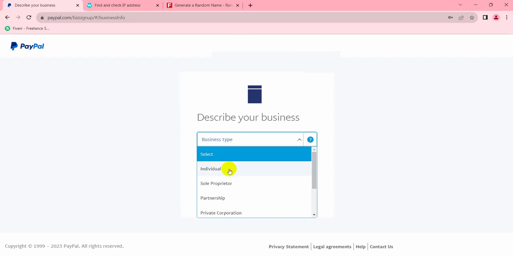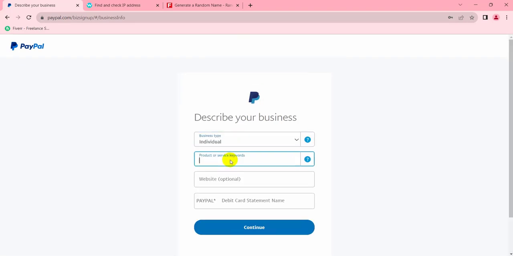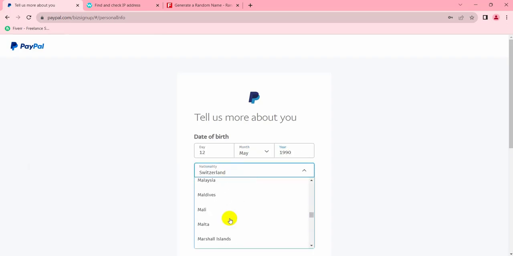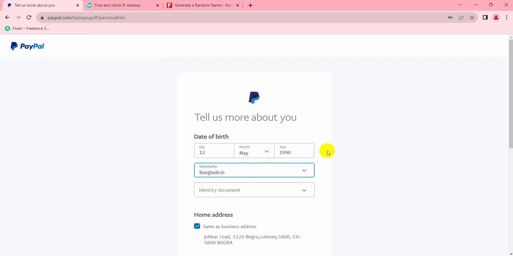We will match the first name and last name of our account with our own NID card. After that I will give the address according to our NID card, then I will click on next. Now we will specify what kind of business we are. Here we will provide online education for products and services.